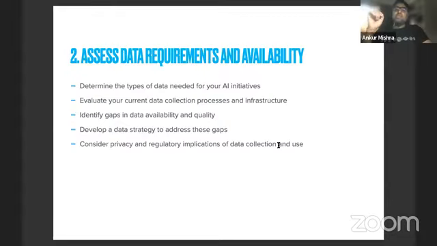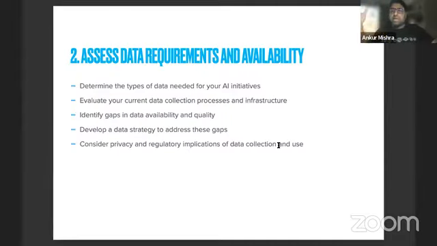Assess data requirements and availability. And we have harped over this fact multiple times. How are you going to leverage AI and ML and NLP and deep learning? If you have enough data in the right format, you might have structured data, unstructured data. There is work that needs to be done. You want to send all that data to a DB. You want to send that to a data lake. You can process 1 million records. You can process 10 million records. What is it that you can do? You need to understand your data infrastructure.